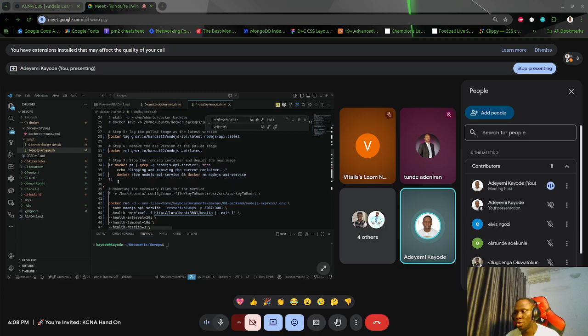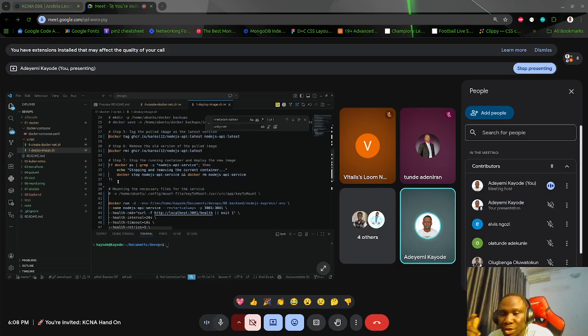Then also it reduces trial and error, and it makes troubleshooting very easy. It also helps you to follow don't repeat yourself.